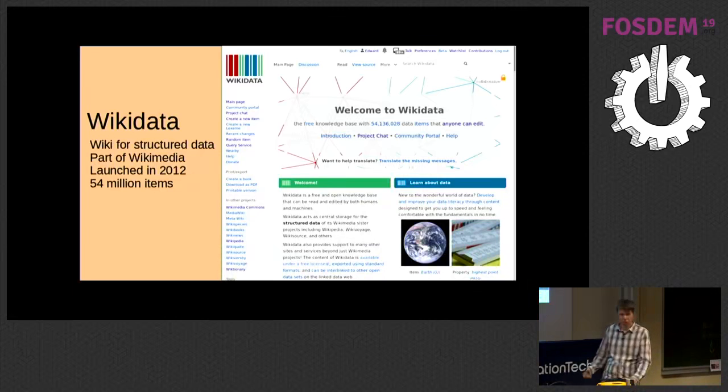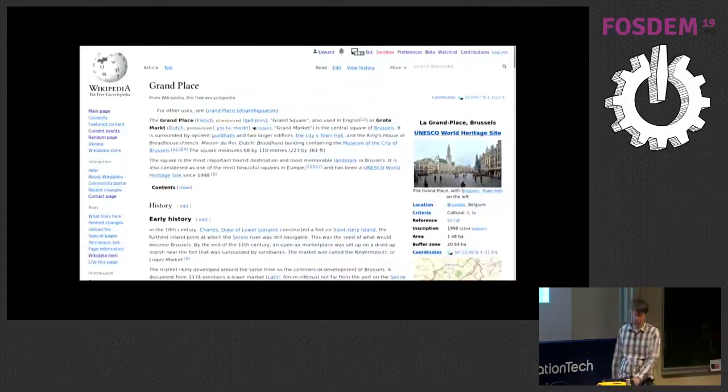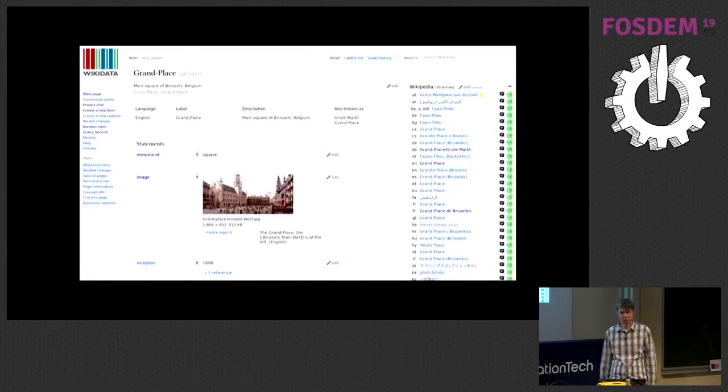And why do we want to do this is the other question. So I'm going to use the ground place as my example. Here's the ground place on Wikipedia. And here's a link to take you to Wikidata. Here's the Wikidata item that represents the ground place. So we get lots of links to Wikipedia. There's 50 languages, there's articles written about the ground place, which is useful.